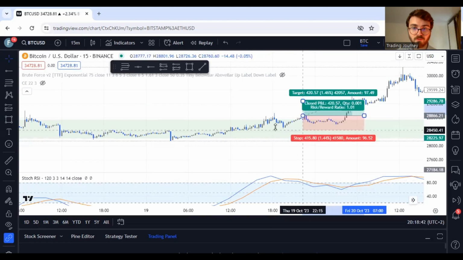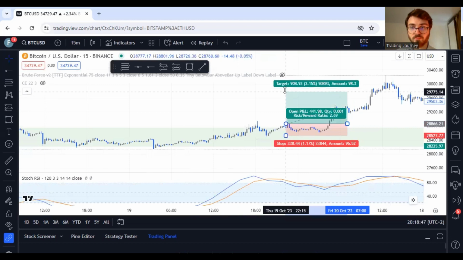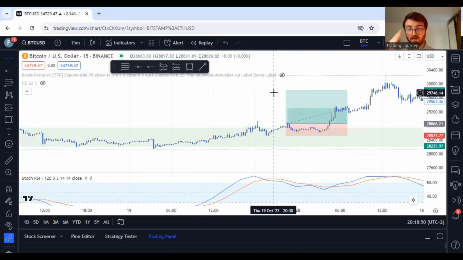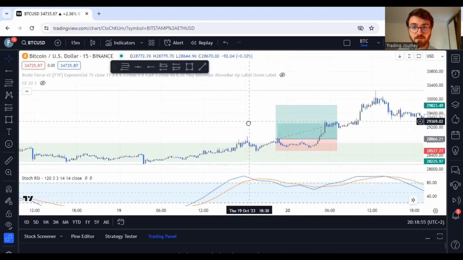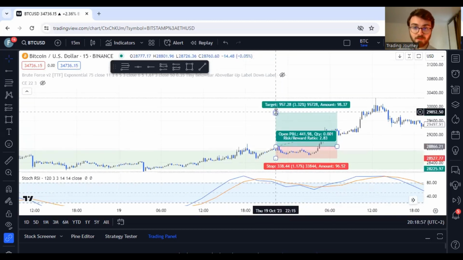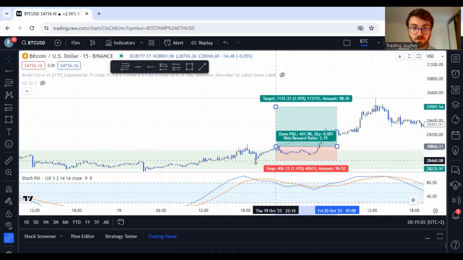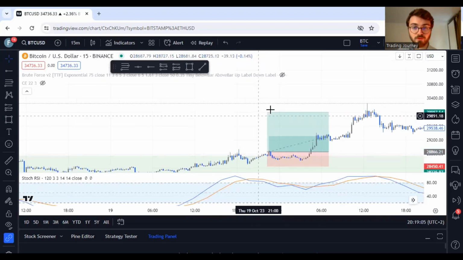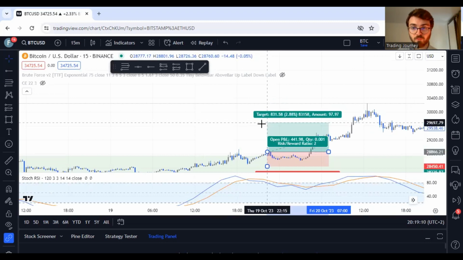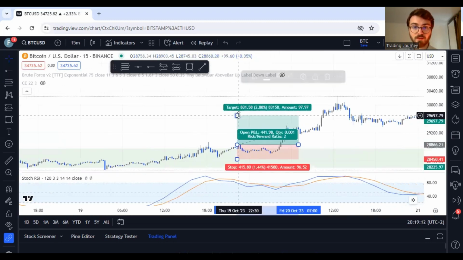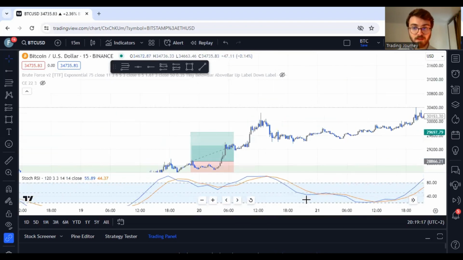You could be even more aggressive and put it right under here. In this case, it would work, but I still prefer to be a bit more loose because crypto is very volatile in both ways. So it could easily just come down, wick you out, and then go and skyrocket. So that's one important thing to do, not to be too greedy, just, okay, leave a bit more space to error. And we can target a 2 risk to reward as usual. And then from there, just leave it run as much as we can.